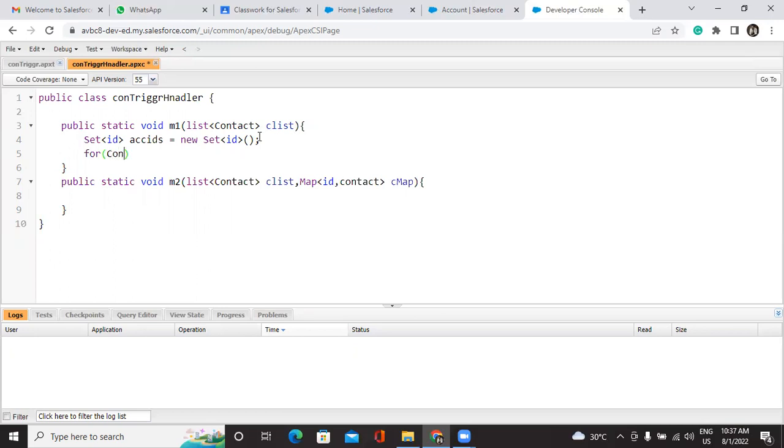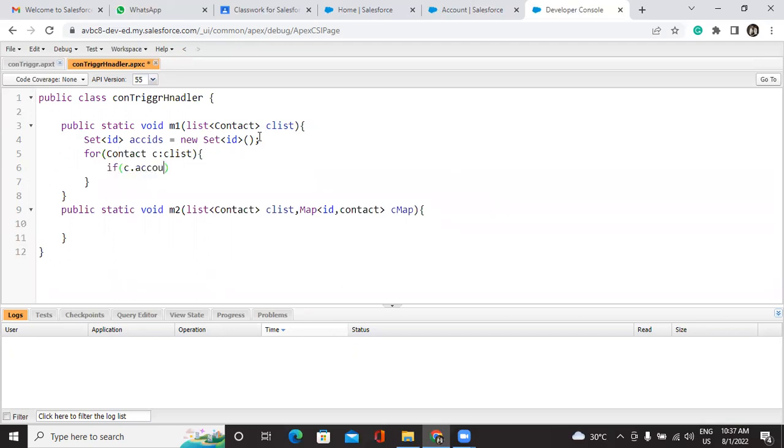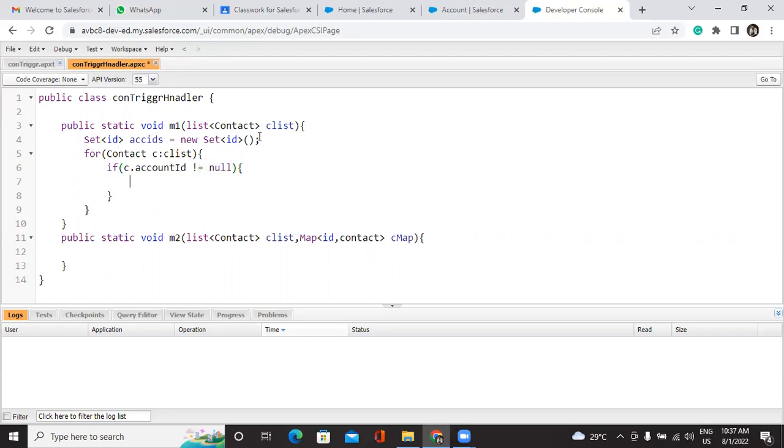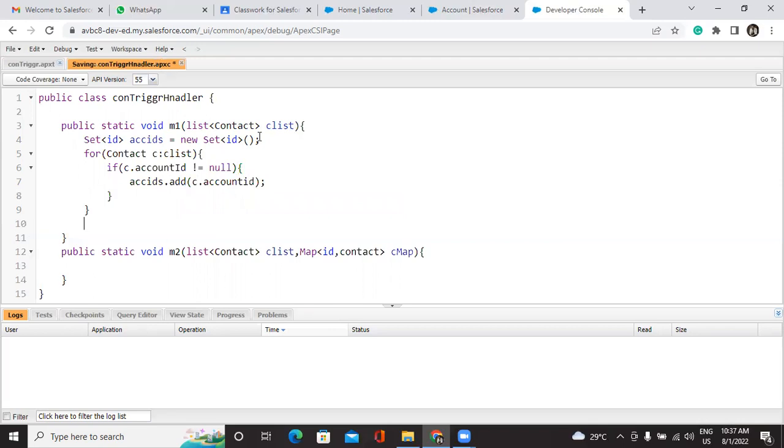That means I can loop over this particular C list and check if C dot account ID is not equal to null. Only then will I add that account ID inside ACC IDs. That means currently in ACC IDs you have those account record IDs where the child contacts have a parent, or are deleted or undeleted. Clear? Yes, it is clear.